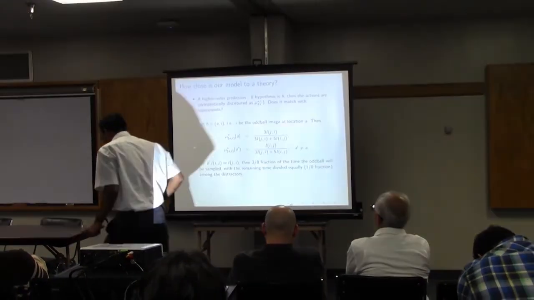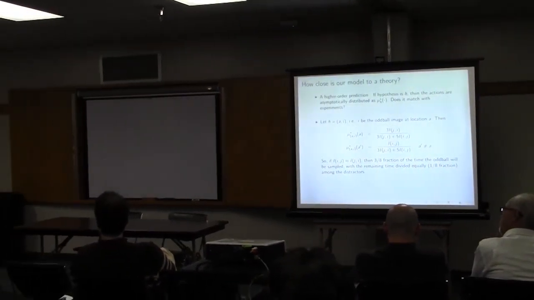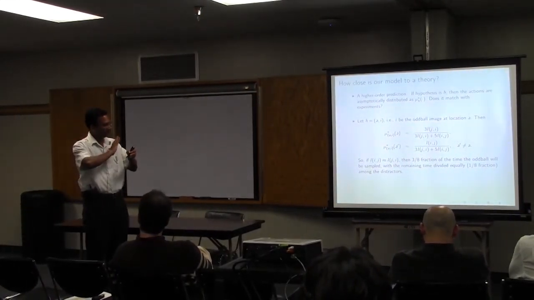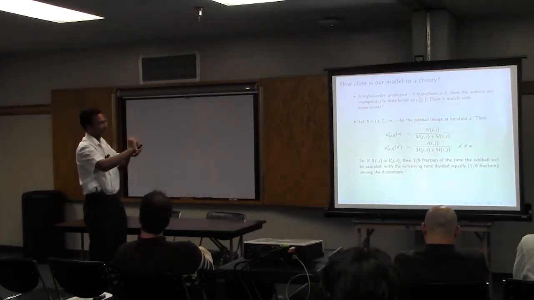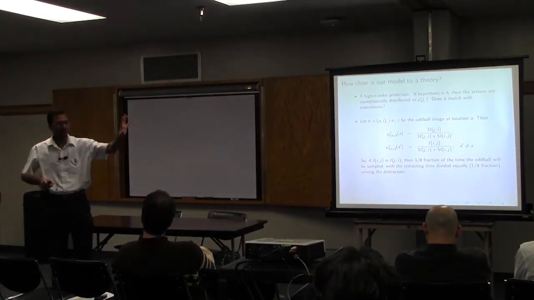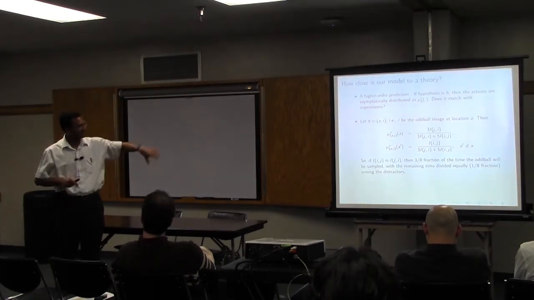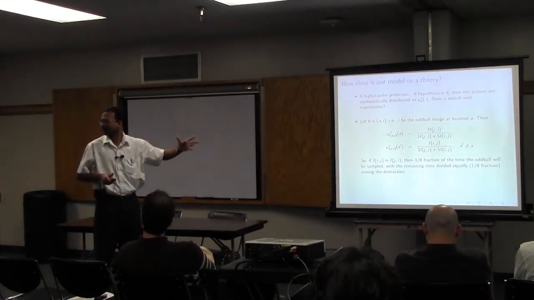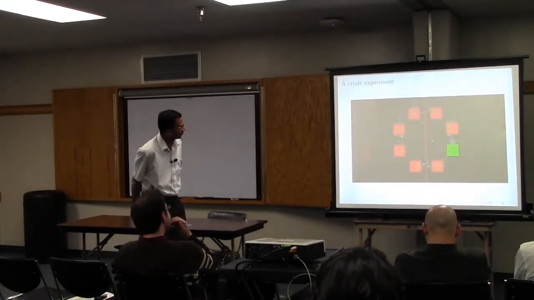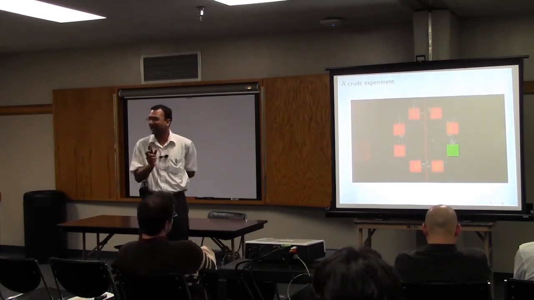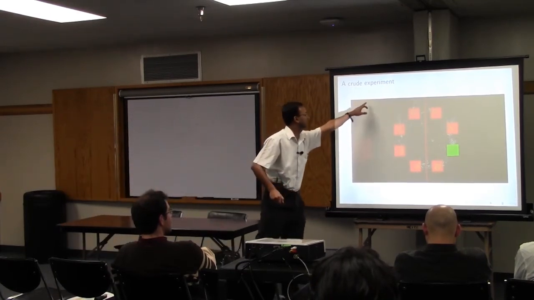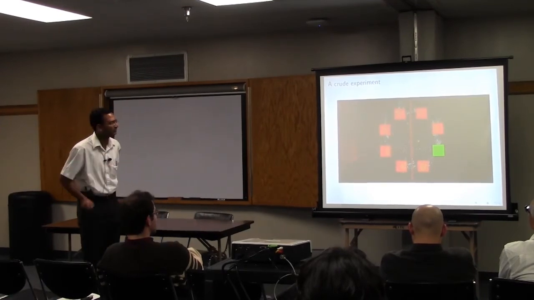So the prediction was that after you start looking at the images, if you look at the histogram of on which objects you're focused, roughly 3/8 of the time you should be on the odd one as you're trying to accumulate confidence, and then roughly 1/8 of the time must be spread across all the other images. So here is what was found. The picture is somewhat unclear. This is for the case when the difference in the angle of the drift was 15 degrees. This is something where the subject actually took about 50 seconds. The subject took some time to figure out where it was.